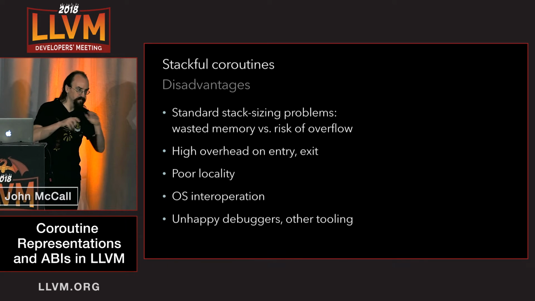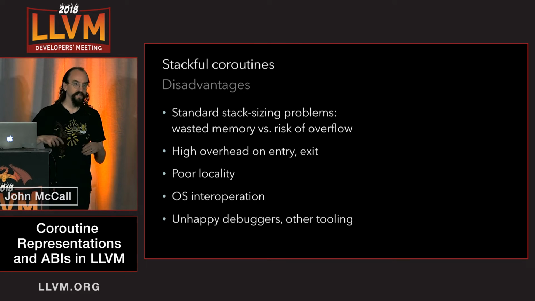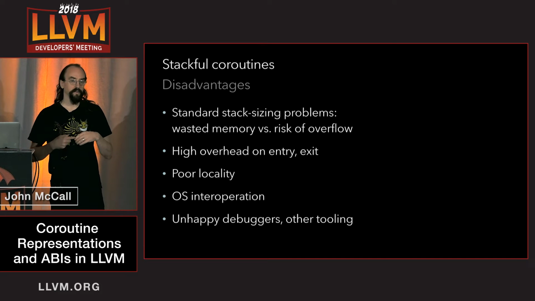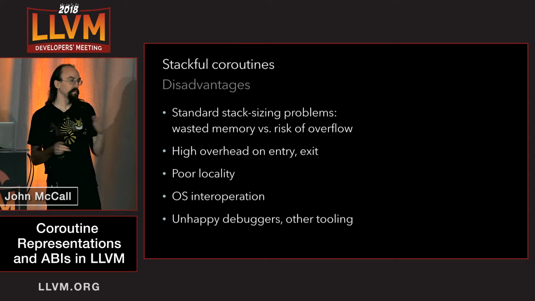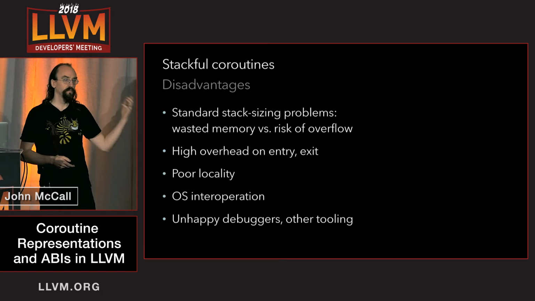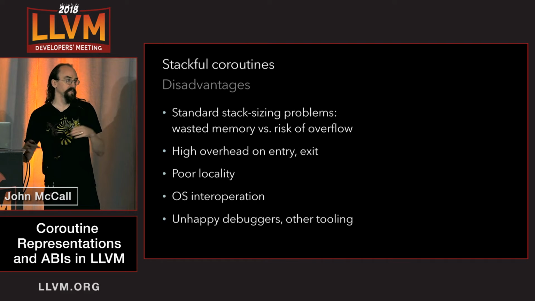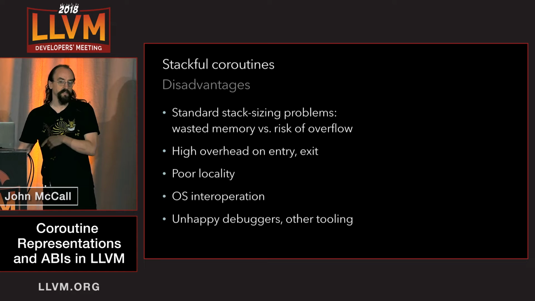The disadvantage is that you get all of the normal disadvantages of having a call stack. Typically a coroutine is going to be a very small function. It's often entirely self-contained, or if it's calling things, they don't really participate in the yield, and you just come back to the original coroutine, which does the yield. So in fact, you only need a very small amount of stack memory for the coroutine itself, but you probably are required to allocate an entire page from your OS requirements. You've got a lot of wasted memory. Even if you can shrink it down, you're risking overflow because you basically need that call stack to be the maximum of the call stack depth at anything that you're going to do from your original coroutine.